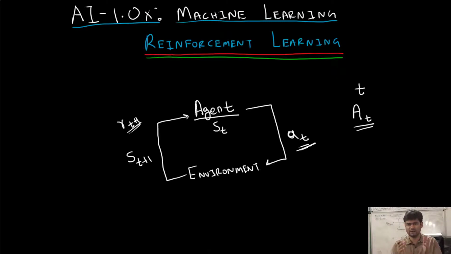So through this interaction, the agent is in some state, it takes some action, and that action results in some reward. That reward signal tells the agent how good the selection of a particular action a of t was in the particular state s of t. Through this sequential process of taking actions in subsequent states, the agent receives these reward signals, and through them, for all the states, it learns what actions to select, what actions will lead to a greater reward or return. So this is roughly what reinforcement learning is. As you can see from the description, reinforcement learning is more used to solve real-world control or robotic tasks. That's it for our brief discussion about reinforcement learning. Now in the next part, we'll cover some of the notations that we are going to use in this course.